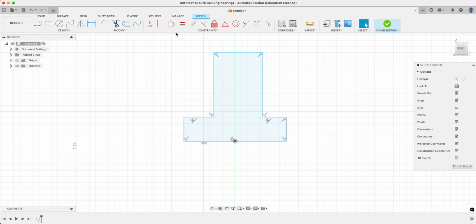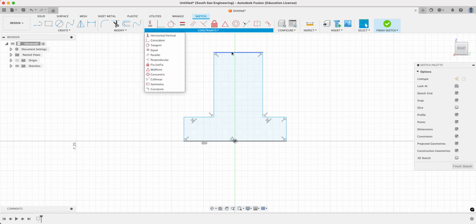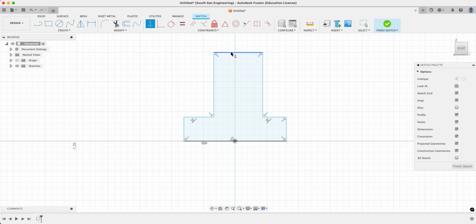And now I need to do the midpoint of this top line. I'm going to constrain it vertically with that one. So I want the midpoint of this line up here to always be directly above that midpoint right there. I can do that by picking horizontal, vertical. And to find the midpoint of this line, you just start on one end of the line, hold the shift key, and move slowly. When you get to the midpoint, that little symbol will pop up. So that's the midpoint. I'm going to click that.